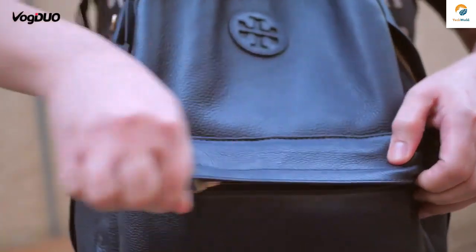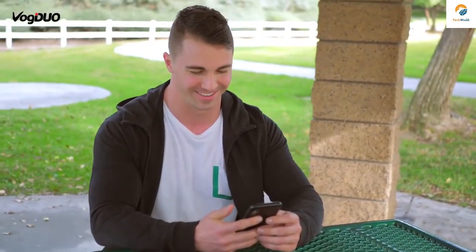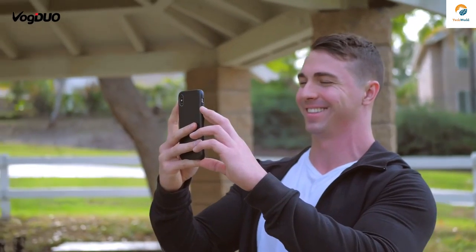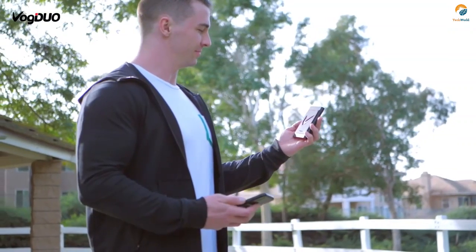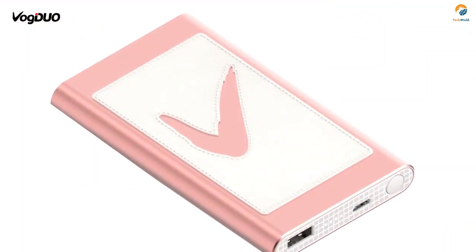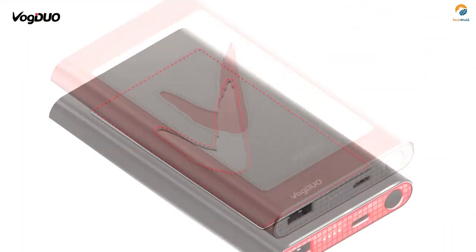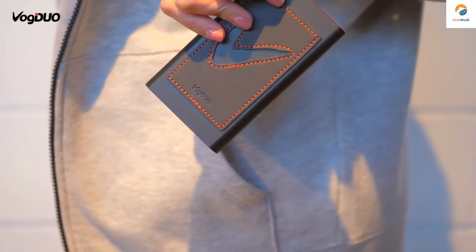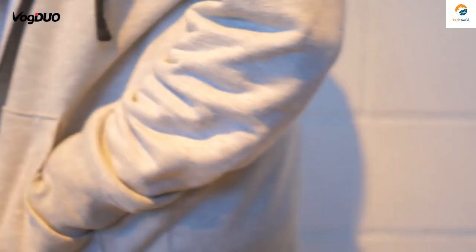Your devices need to stay powered up at all times. Running out of power in the middle of your task is not an option. That's why we designed this stylish and powerful power bank. Whether you go for rose gold or black, the PowerGo is designed to be a stylish, durable, and safe accessory. Whichever one you choose, what you get is a powerful new technology that delivers a faster charge and a happier life. PowerGo is the last power solution you will ever need.